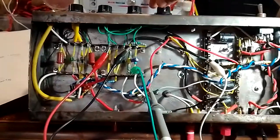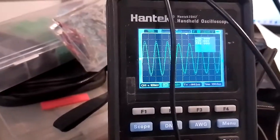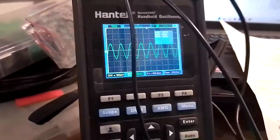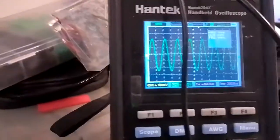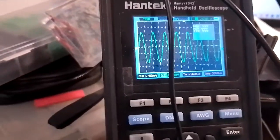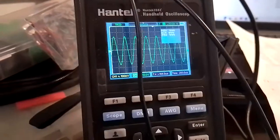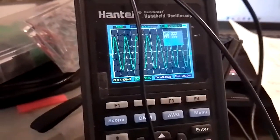So just out of curiosity, I'm moving the treble control, so the tone stack is working. We can attenuate or boost the treble. Middle control, little bit of effect, but not much, because the frequency is fairly high and I expect the bass control not to do anything at this frequency. Yep, so tone stack appears to be working as well. So far everything seems nice.